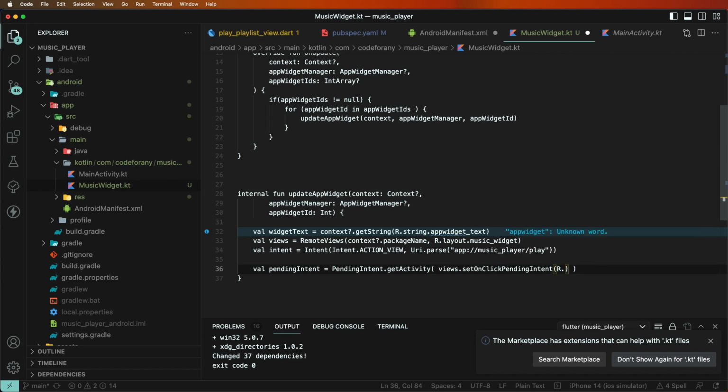Give the R dot id dot, on go push buttons, and pass the pending intent.